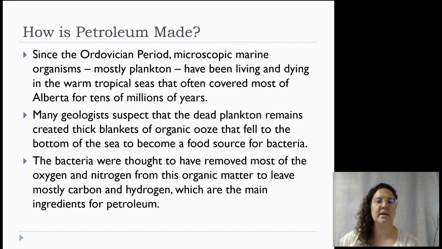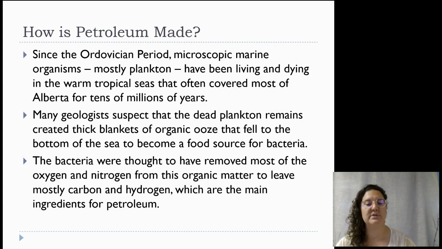So, since the Ordovician period, microscopic marine organisms, mostly plankton, have been living and dying in warm tropical seas, and these seas covered Alberta for tens of millions of years. Many geologists suspect that the dead plankton remains created a thick blanket of ooze that fell to the bottom of the sea and then became a source for bacteria.